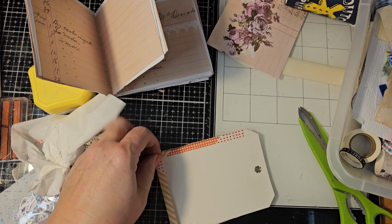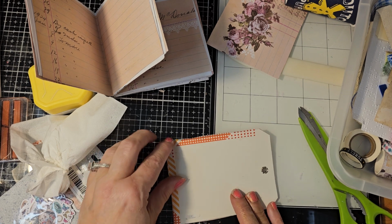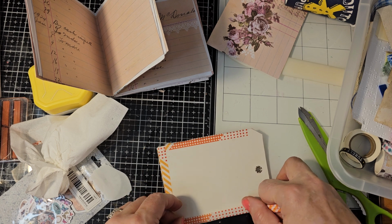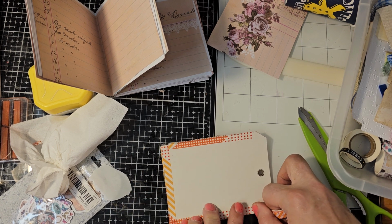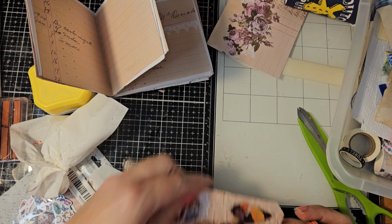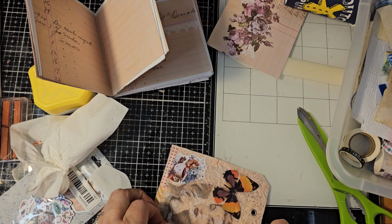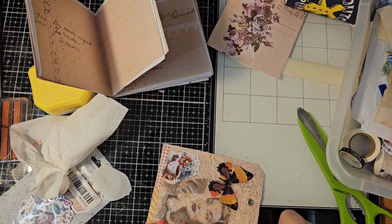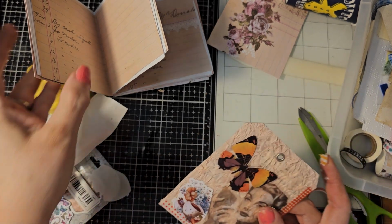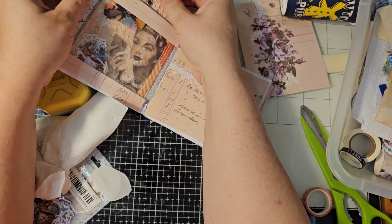On the bottom. With the washi. Up to the little cut, and then we're going to do it just on one side and do it on this side over here. And there is our beautiful tag to go in our window pocket that I created from envelopes.